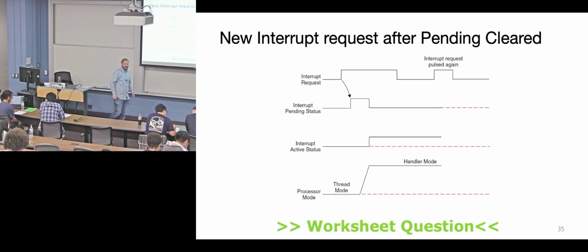I guess I was wrong. Oh wait, it can be. But you can't come out of the interrupt. Wait, so we do get to come back? We do get to pend again? But active's not going to change though, because the pending just went beforehand, right? That pulse occurs while you're still in. Wait, so your pending can't go high, but active stays high?